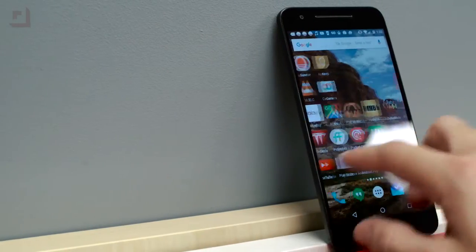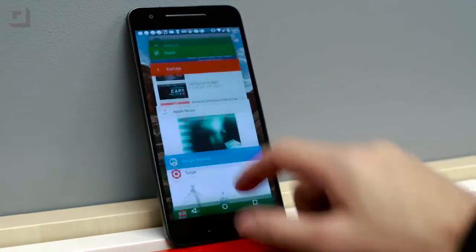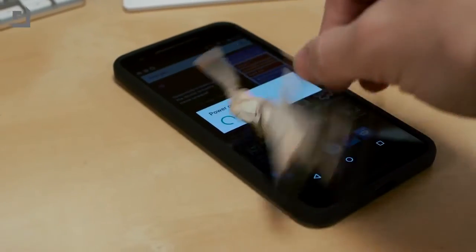So performance on the camera side hasn't been fantastic, but performance on the OS side has been pretty darn good. Marshmallow on this thing runs really smoothly. The only thing is, it's pretty clear to me that Android still has a number of memory management issues. I find myself rebooting this thing once, maybe twice a week, believe it or not, because even just doing a simple thing like Googling a location on Google Maps or trying to find something on Foursquare winds up taking much longer than it should for, again, a device that's a Snapdragon 810. It's the top of the line. And then after I reboot, everything goes right back to being perfectly fine. So I think there are still some memory management issues, which is kind of annoying.